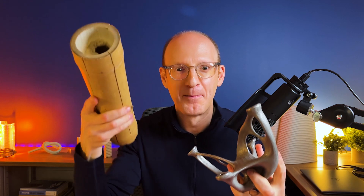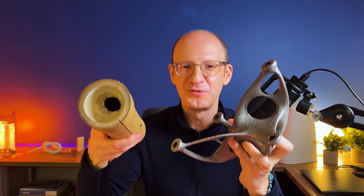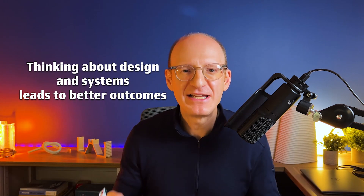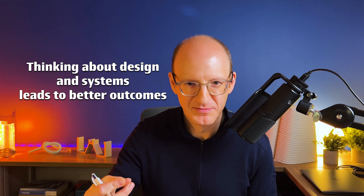So we have bamboo and 3D printed metal that I think we can now all agree are the same. And most of all, what I deeply care about for all of us who have anything to do with the physical world — whether you're a biologist, whether you're a structural engineer, an architect, or anyone designing and creating in the physical space — is the ability to think about design and about systems.